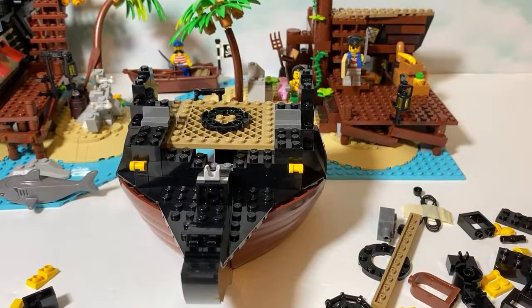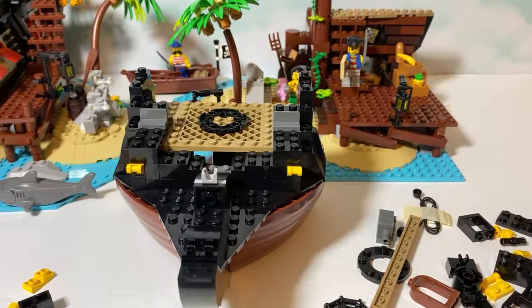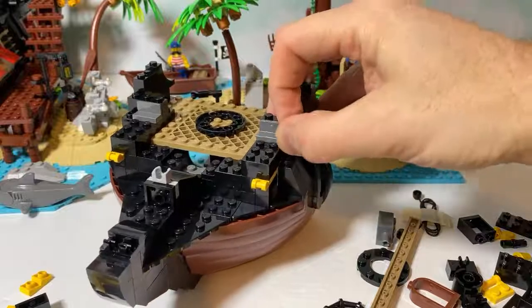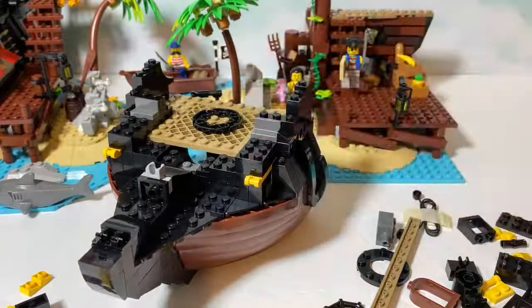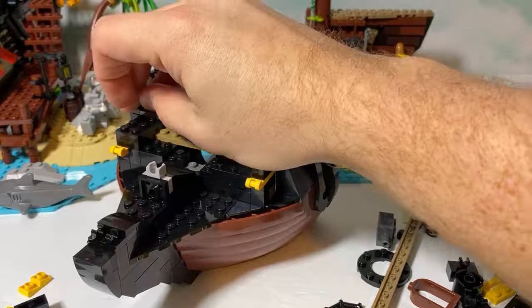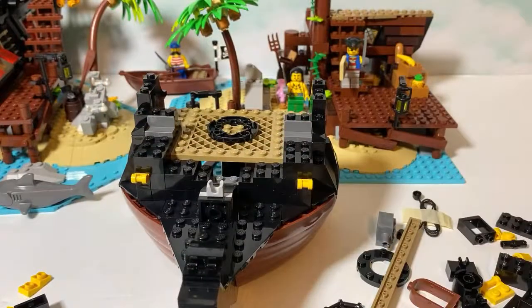I don't as much care for realistic pirate ships. Realism is way overrated. I would much rather build something whimsical. I want to build something kind of fun, something over the top. In a movie, yeah, I like a little realism, but in a Lego set, realism, you know, it's a little overrated.